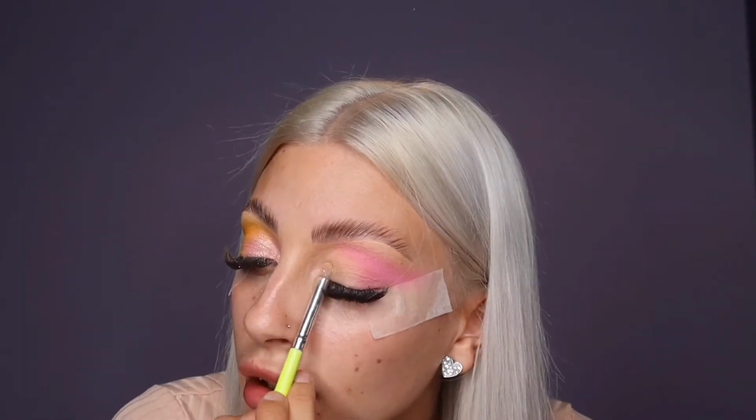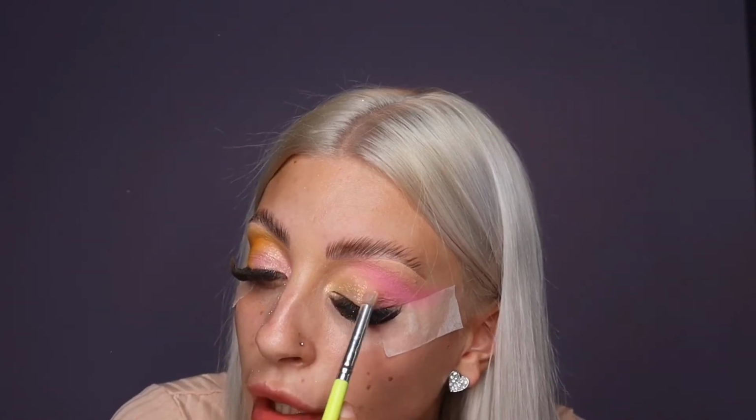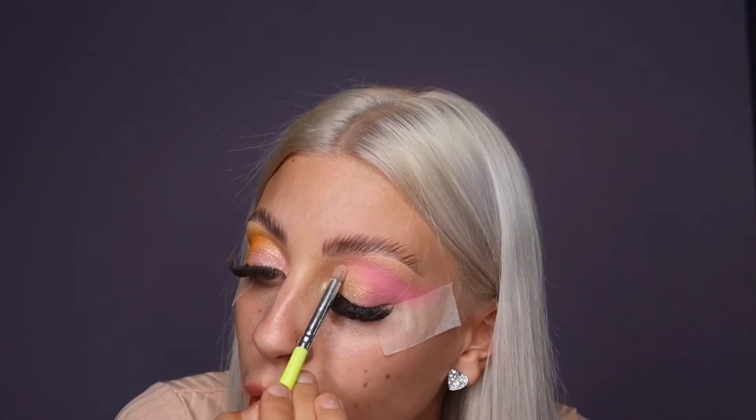I'm just going to put some glitter glue onto my other eye and then use the yellow glitter that I made for that one. Right, okay, so with the yellow glitter, I'm pressing the brush in and then patting it on. Oh, I cannot believe this has worked. Genius. I don't know why I'm so shocked it's worked. Obviously if I mix glitter with a yellow powder, it's going to go yellow. I don't know what I was expecting. I guess it just could have gone a bit clumpy, couldn't it?